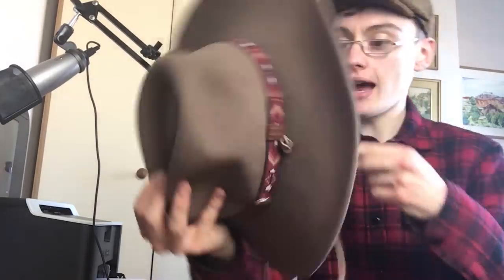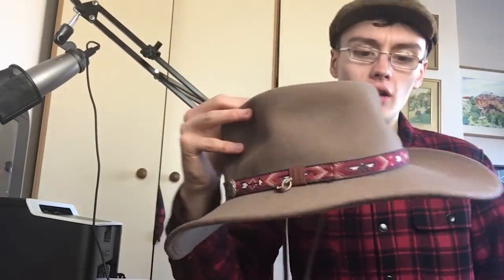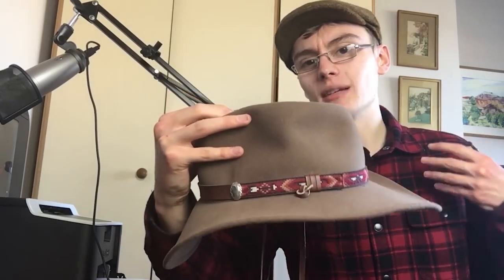It's made in the USA - that's something I look out for now, because a lot of these hats that are made in the USA and are decent quality from a decent brand do seem to do quite well. It doesn't necessarily guarantee that every USA hat is going to be worth money, but it's one of those key factors you can draw from when assessing whether a hat is quality or going to be worth some money.